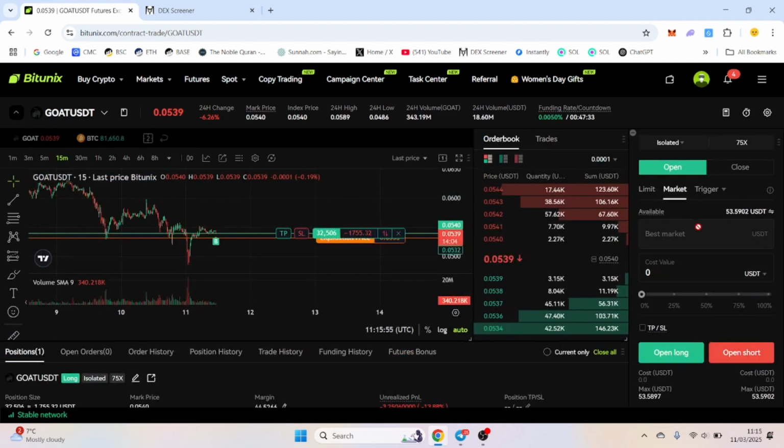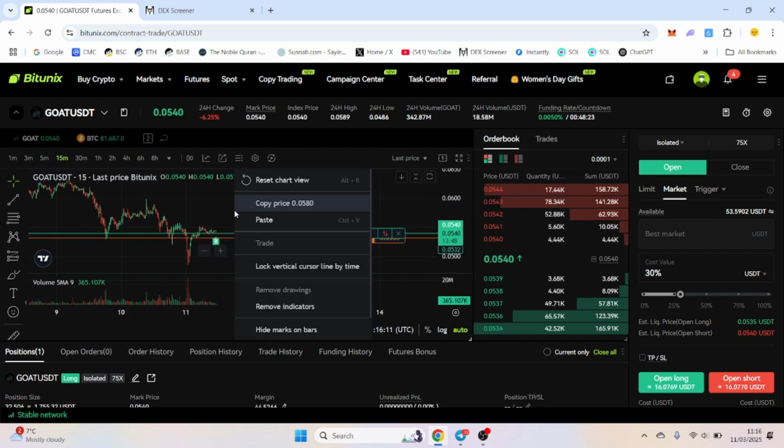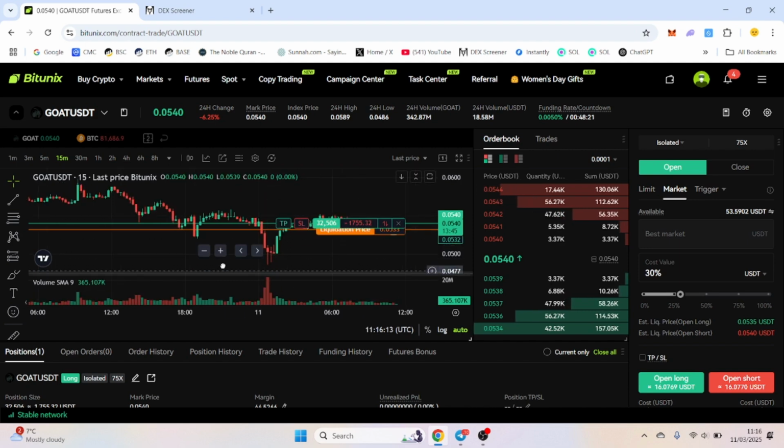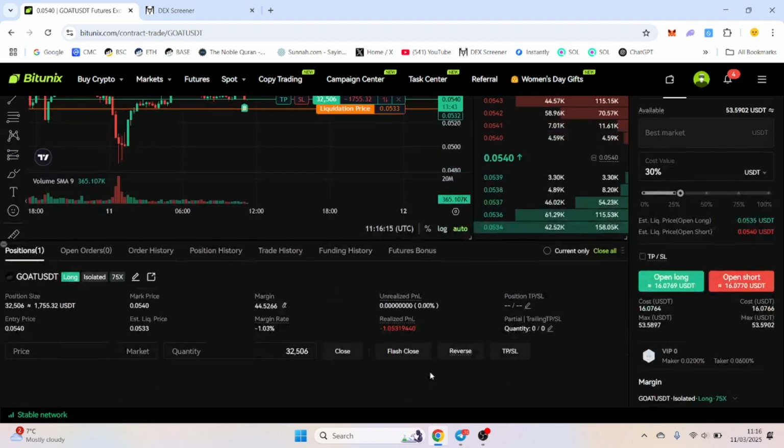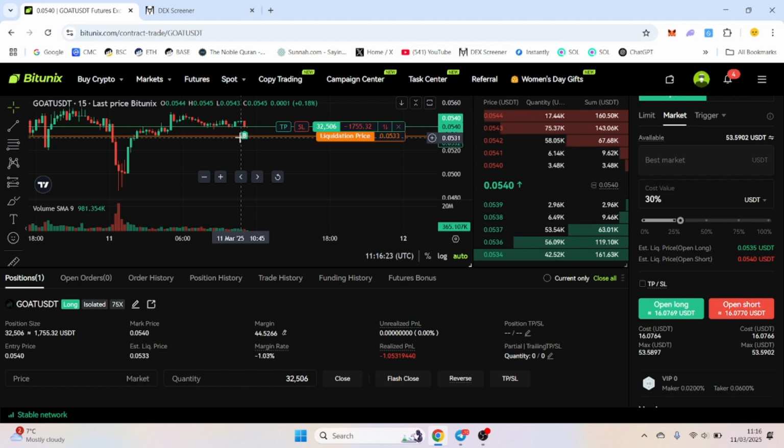Just a little tip, if you wanted to long this position, I would advise going in with a very small amount first. If it dips any more, double down. So do 10 and then double down like that. Instead of doing one hit, what you don't want to do as a leverage trader is put in one price like I've just done for the purpose of the video, and then the price falls and you get liquidated. The one thing you want to avoid is liquidation when you are doing this. So we've spent $50 and we're currently break even.